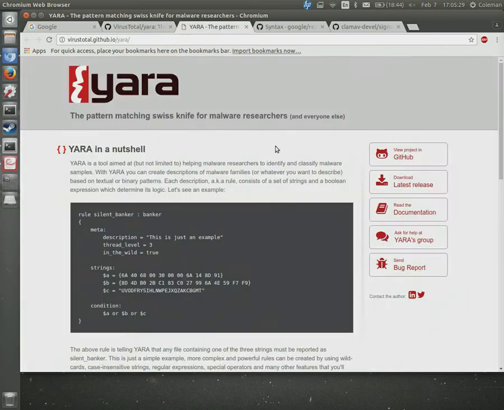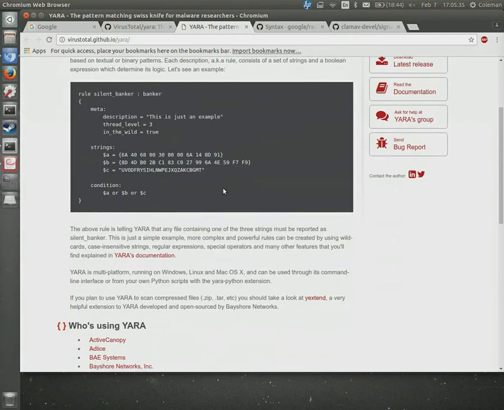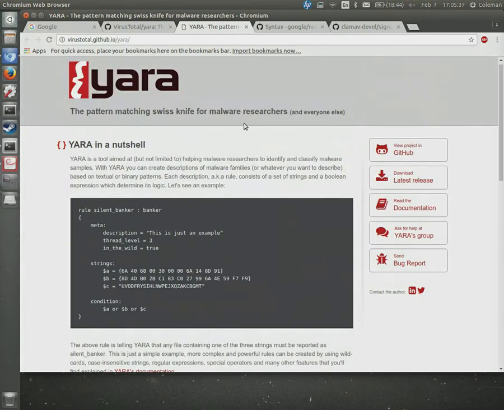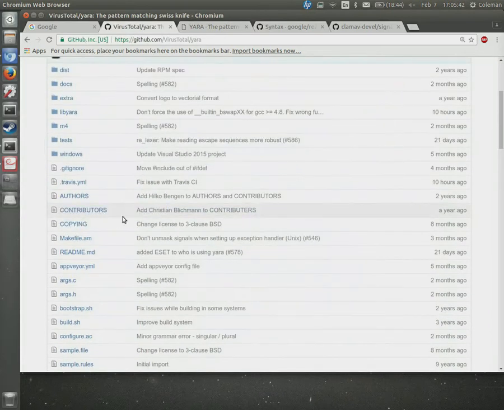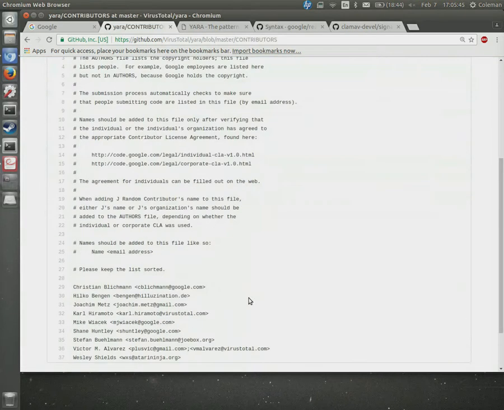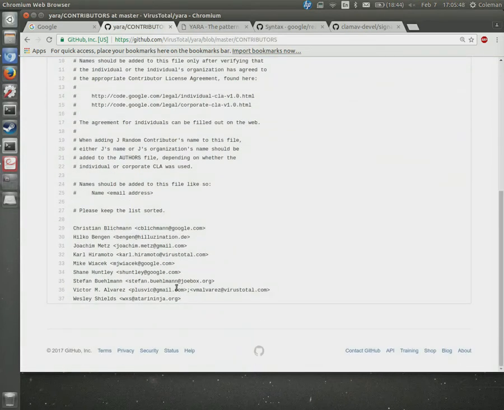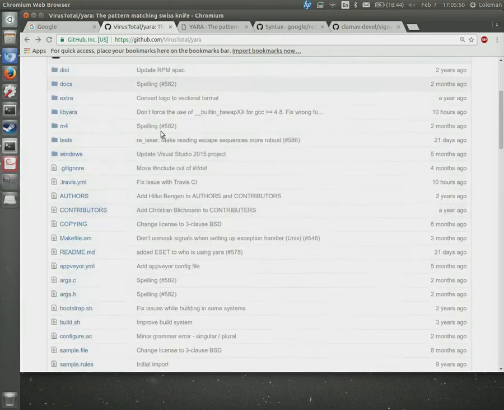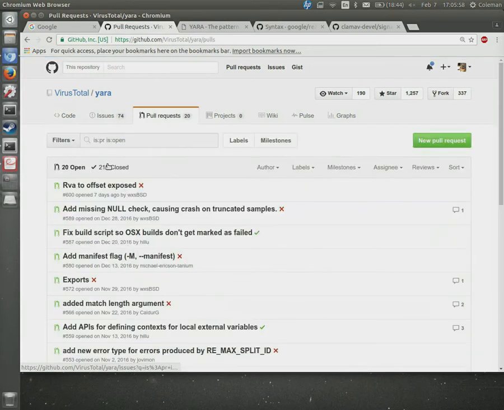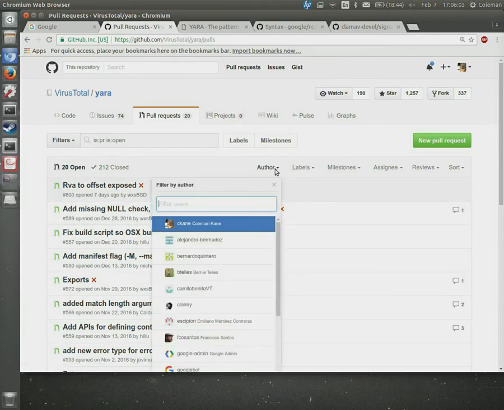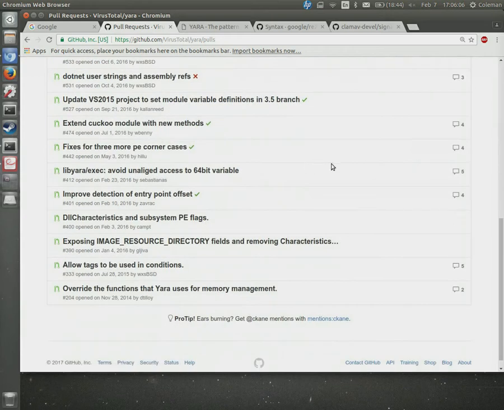This is the website for it. It's got documentation and all that stuff. It gives you a little example of the rule language and kind of how powerful it is. And then you can go in here. You can see the contributors list is right here. So there's a large number of very frequent contributors as well as all of the commits, and this ends up being pull requests, etc. So 212 closed, and then if you wanted to, you could look across the different authors and everything too.